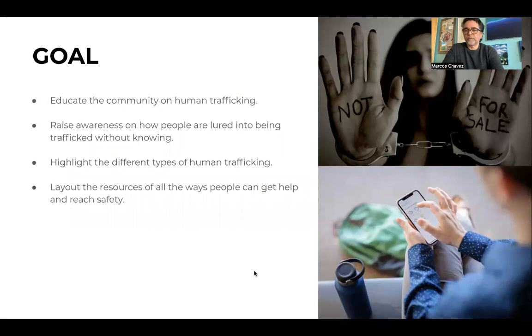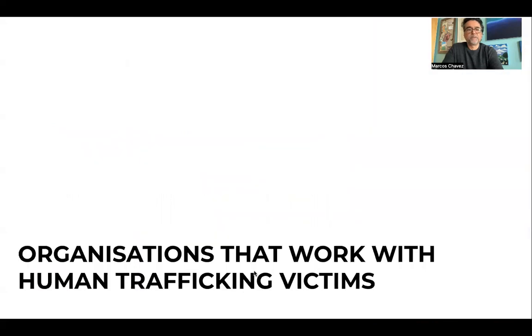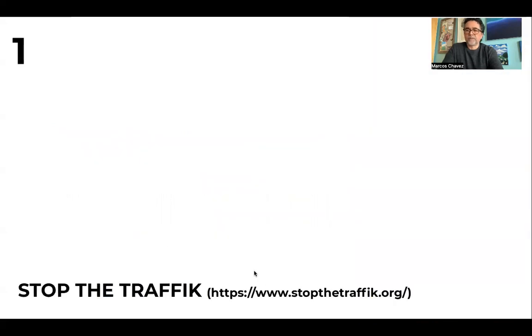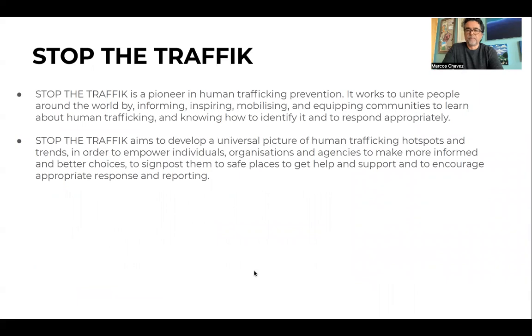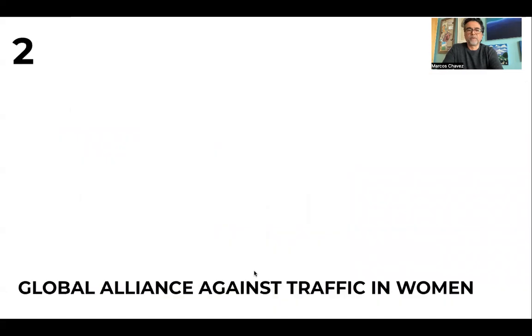And then create some goals for what your brand is going to be about. Set up who your target audience is and who you're going to be speaking to, and then showcase a few case studies of other organizations or companies that are doing similar work.